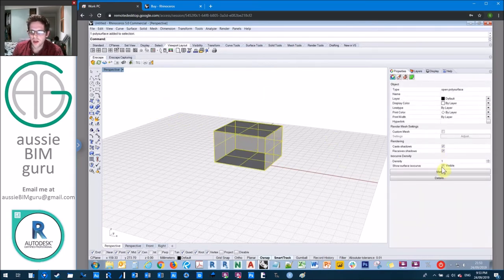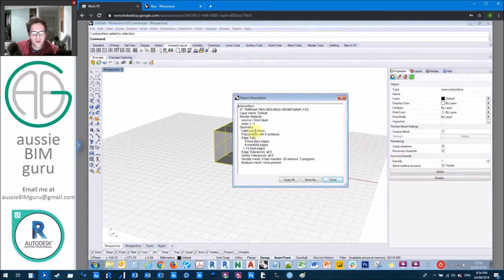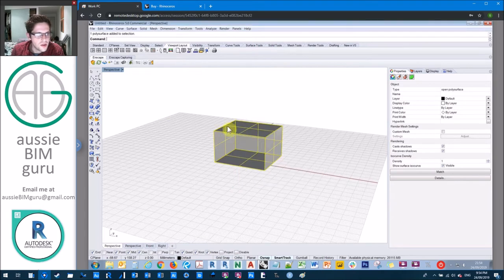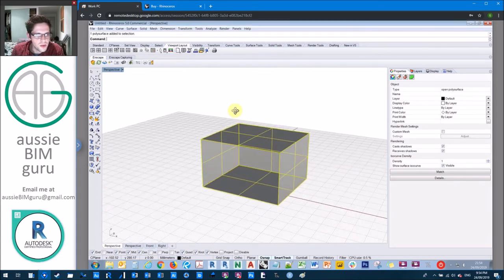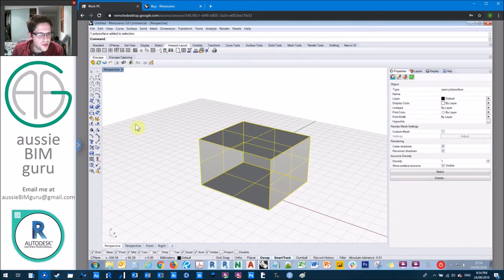And we end up with a surface or a poly surface, which in Rhino has a special name, which is a BREP. So if I go and check my details, we now have a poly surface with five surfaces. And note that it's not a closed surface as well. So it's important to understand that we can't treat that as a closed object. There are lots of commands for closing elements. I won't go through them all now because they're not super important for transitioning into Grasshopper, but they may be important for later on when you're dealing with solids.